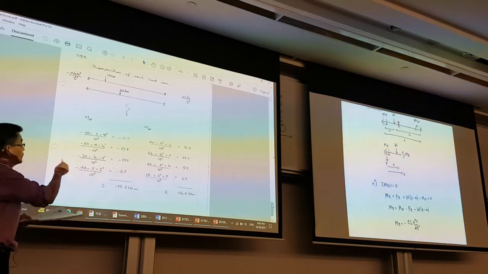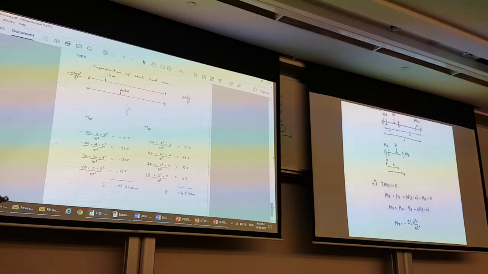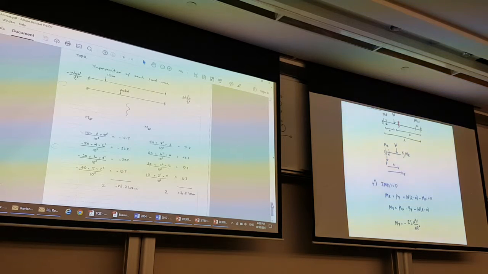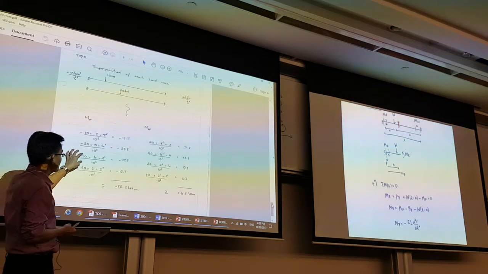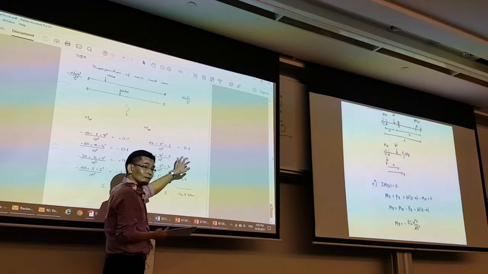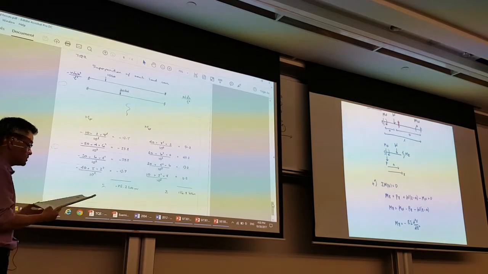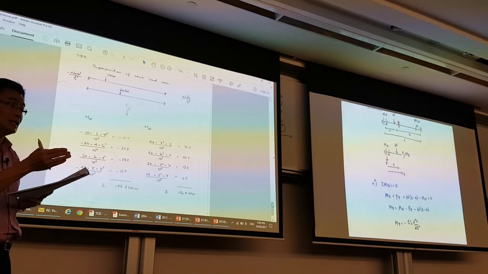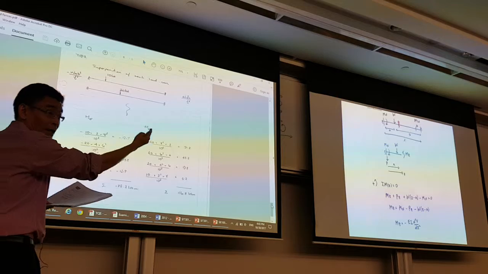Right? Following through, of course, the third case will be you have to consider the 30 kilonewton is actually acted individually. When 30 kilonewton is acted individually, you will have this. This is actually the M1F, and this is the M2F. Last but not least, we consider the 40 kilonewton is actually acted individually. That will be acted more towards the right hand side.